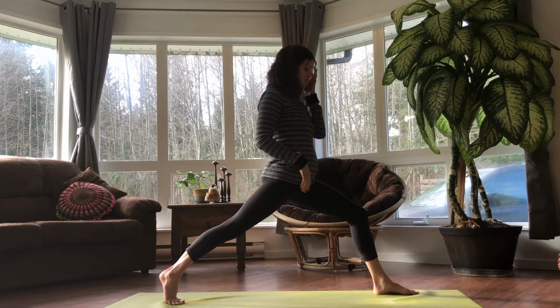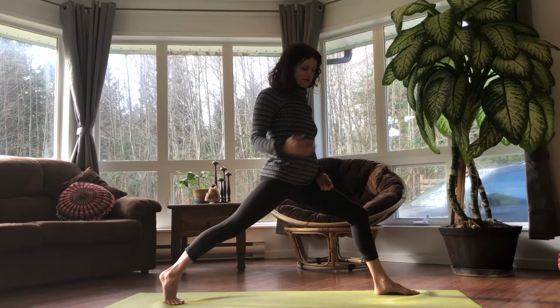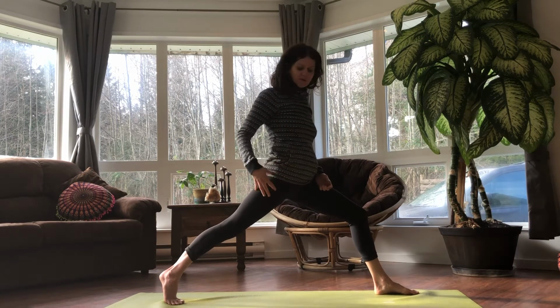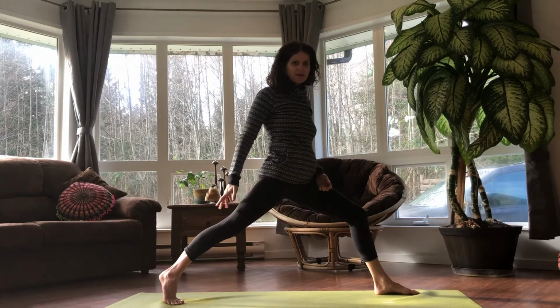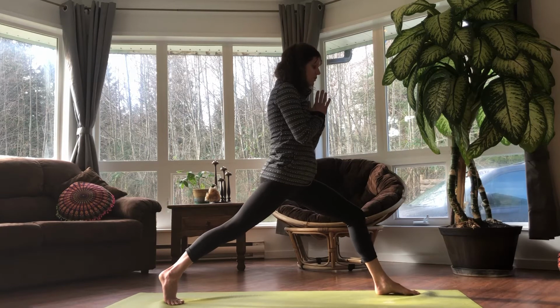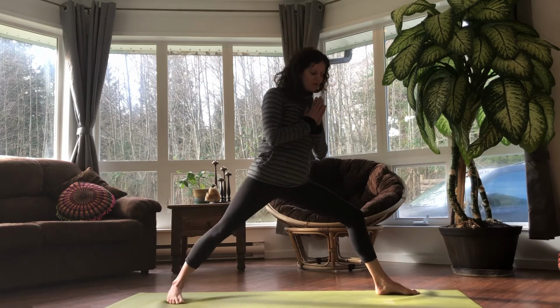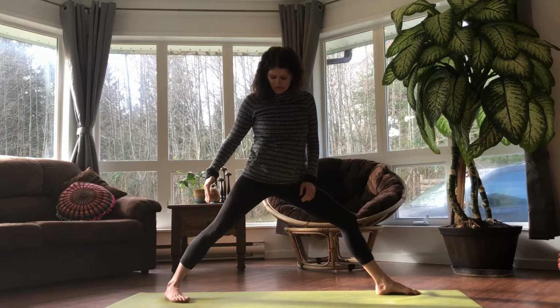Now this one I use a lot more often in my own personal practice, as well as when I'm teaching, because a lot of people can get up into this without straining the back of their leg by trying to reach that heel down. So from here, we're going to drop the foot open, and it's going to be about on a 45-degree angle.